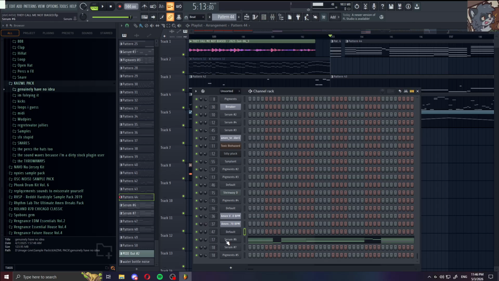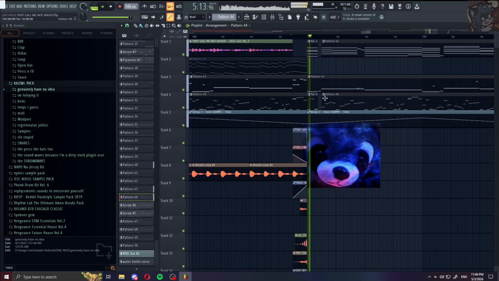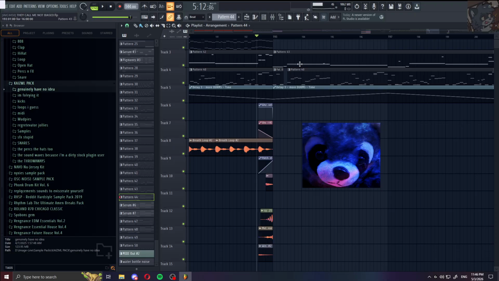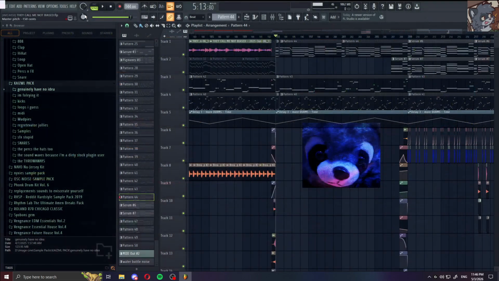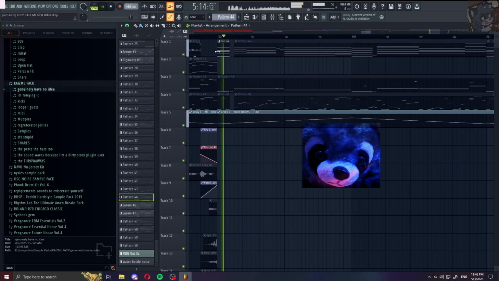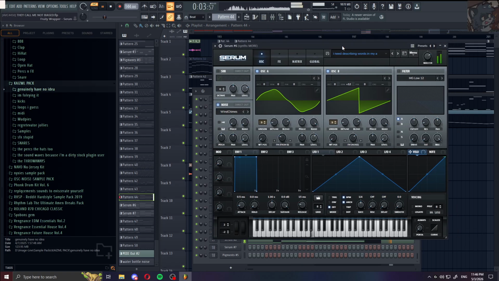Oh yeah, it's not supposed to sound like that. FL updated and it changed how Serum works with the master pitch bend. So some of these just break. Oh, there's multiple Serum. Wait. Oh, I know what I need to do. I have to like... This is just like... I need describing words in my A.